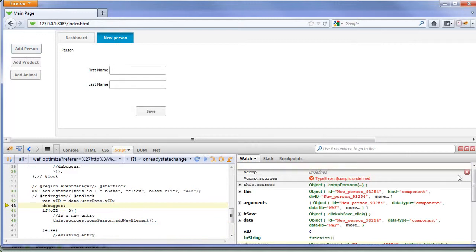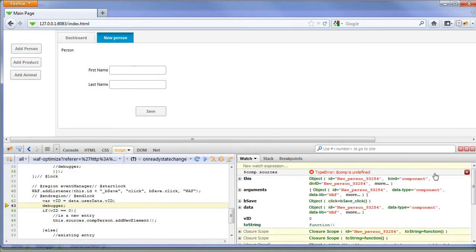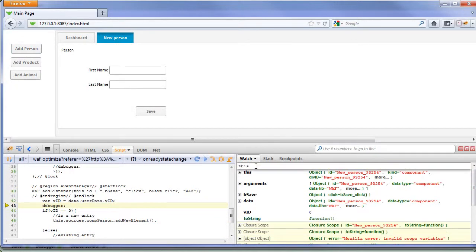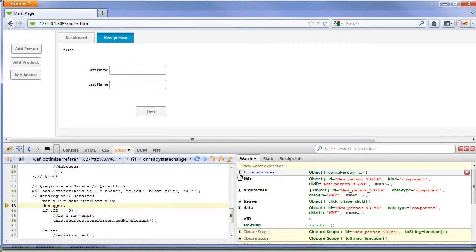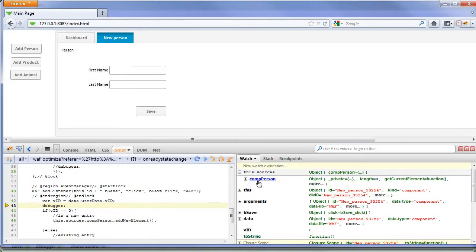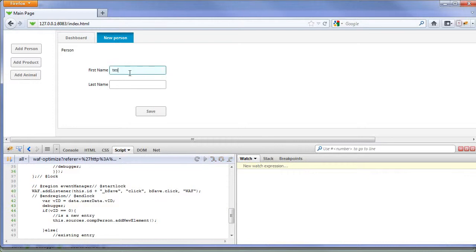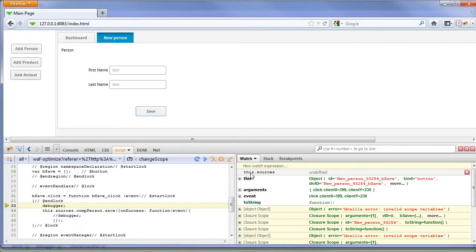If we look at this.sources, you'll see that we have comp person as one of the sources. Now if we click play, add a person, save, you'll see that this.sources is now undefined, and that's because we're within the context of the save button now.